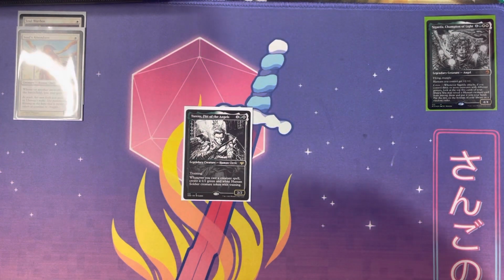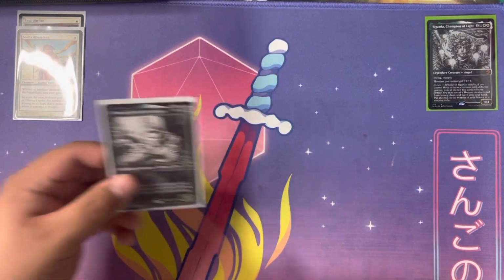Usually generates a good amount of tokens if it's not removed instantly, and most people see it as a big enough threat to take it out instantly. So this is one of those things that's gonna draw a lot of removal spells and spot damage and exiling. But sometimes you gotta fish those out, and this normally does that for you.